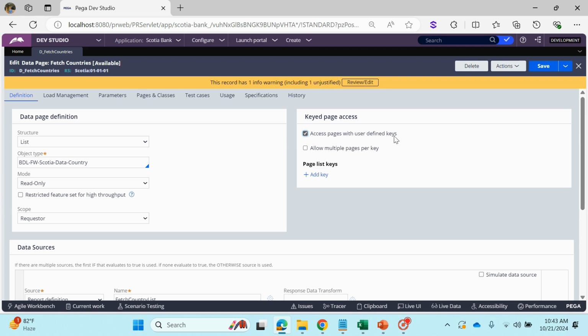By using a key you can easily fetch the data from the table rather than depending on running the data page every time. We can map this with a defined key at the property level. We can get the data easily rather than fetching and hitting the database multiple times. This is also very helpful. I will take a separate session for this.